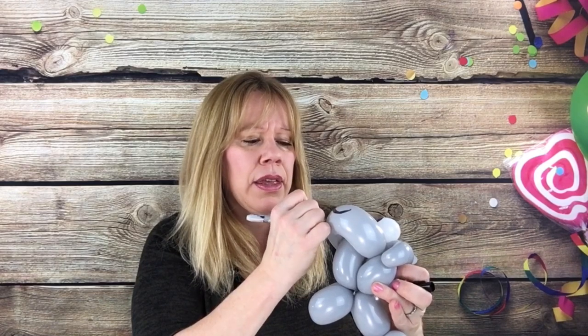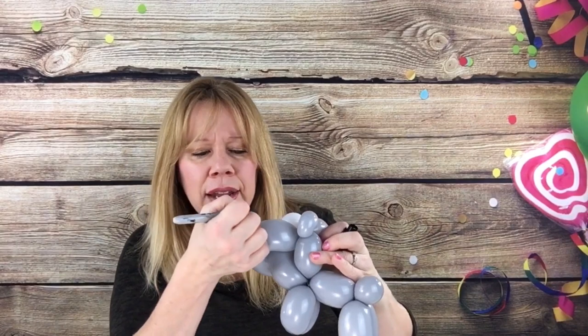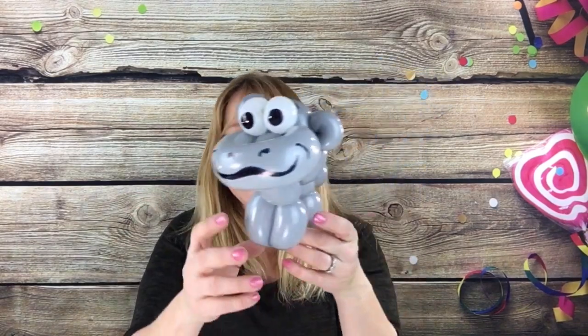And I'll make his mouth look like it's open a little bit, so put a little bit of black under that, and then I'll just kind of give him cheeks right there. And there is my 260 hippo, just to show you.